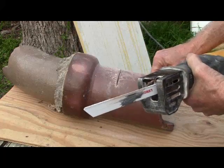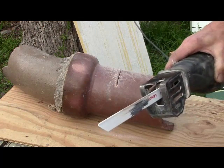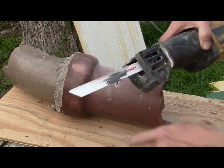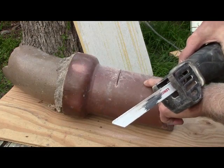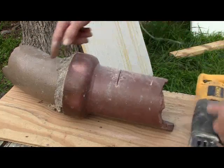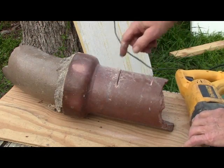The carbide blade will cut faster through cast iron than through tile, but that's okay because we're not in a hurry anyway. Plus, this blade will reach all the way around because these pipes are going to be in the ground — you'll only have a small section visible and you just want to cut exactly what you need.